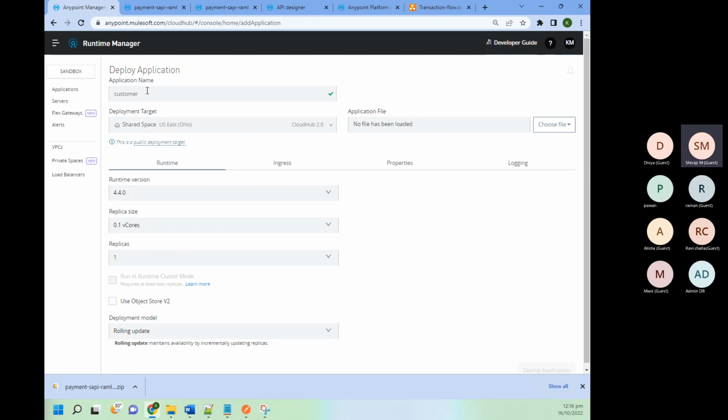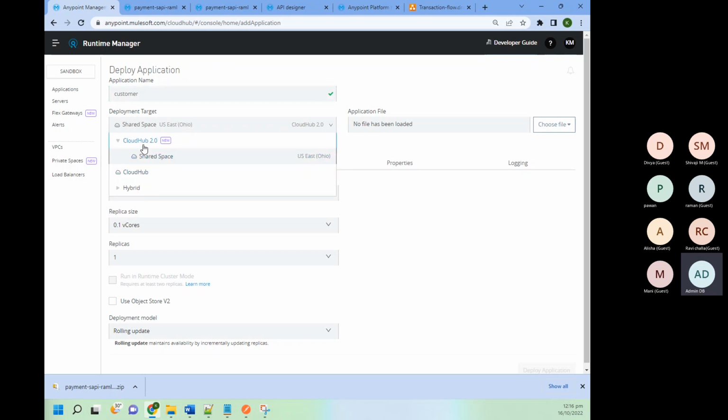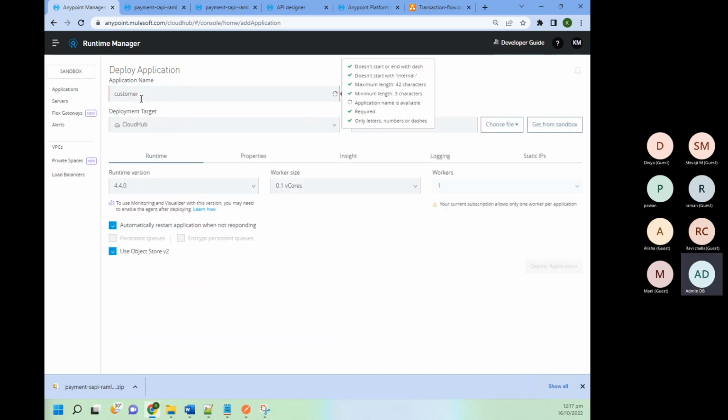Yesterday I actually watched a video on YouTube. In CloudHub 2.0, we can have the same name, but in the other version, we are supposed to enter a unique name. Yeah, it must be a unique name. That's correct. If you are using CloudHub, then it must be a unique name. But in CloudHub 2.0, which was introduced recently, I think one or two months back, they have added this kind of capability. You can give the same name. Okay. So we are going to use CloudHub. So let's use it.